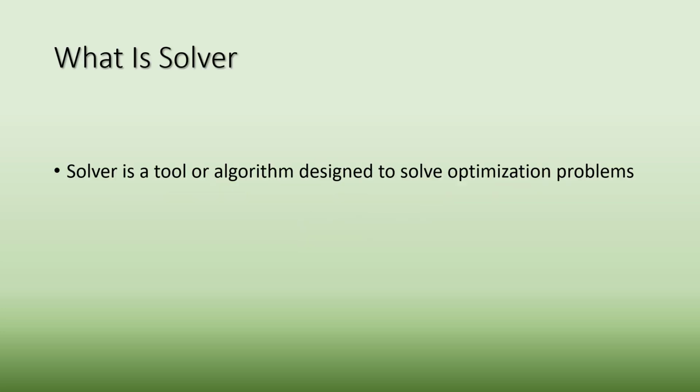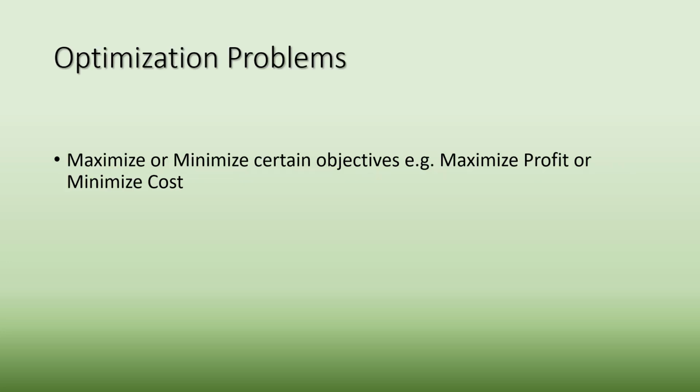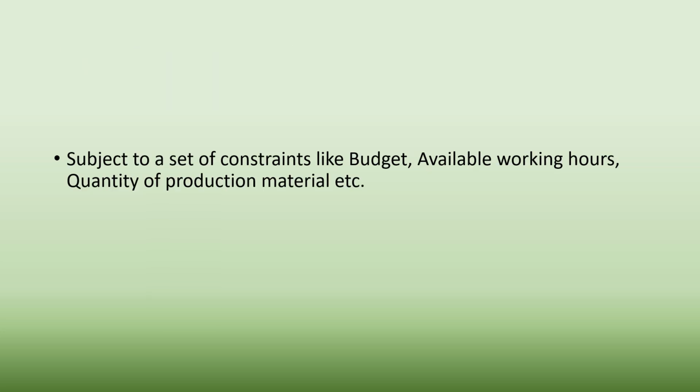Alright, so what is Solver anyway? Solver is a tool that is designed to solve optimization problems. Now, optimization problems are very common in business. There's always an objective you're trying to achieve. You're either trying to maximize profit or minimize costs and so on. These objectives are usually subject to a set of constraints, like budget, for example.